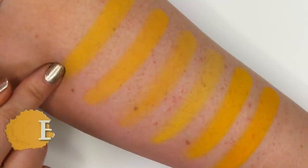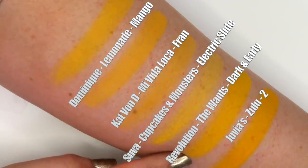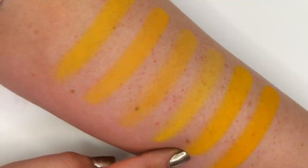All right, here we have B. I feel like the one from Sova Beauty, the Cupcakes and Monsters palette, is definitely the closest. And I do think that the Lunar Beauty one is kind of close. I feel like on camera, it looks more orange than it does to me. It's a little more of a bright yellow in person than in camera.